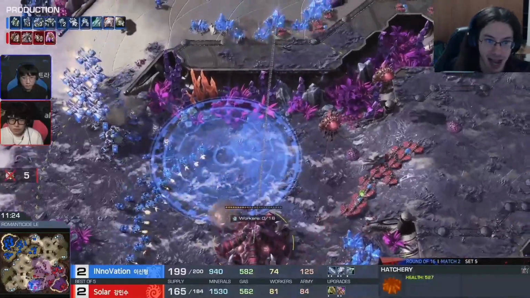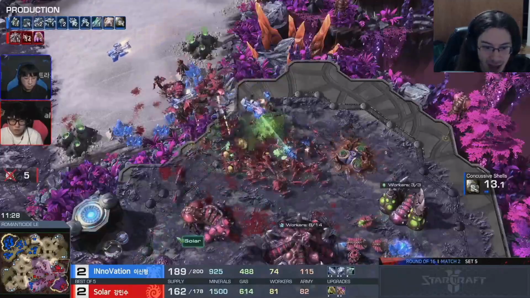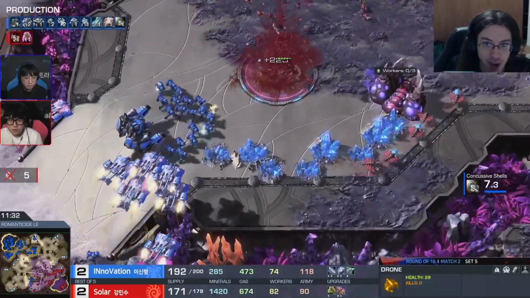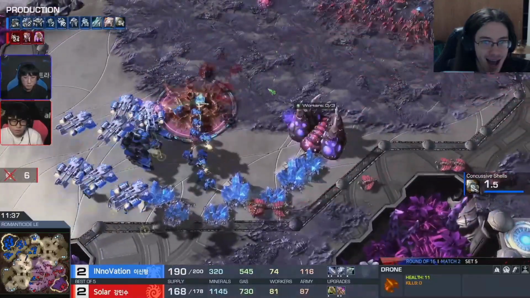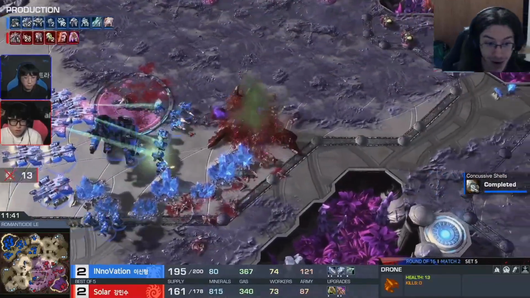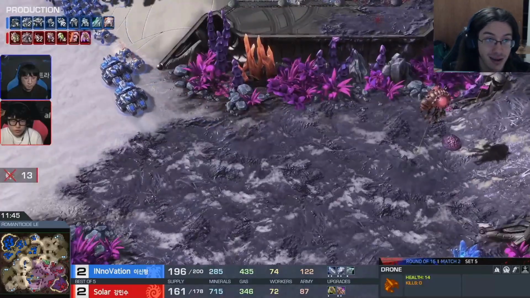Oh my god, INnoVation attacking on the left side as well with siege tanks and bio. INnoVation is up 30 supply right now, and Solar just lost one of his healthiest mining bases and his most recent expansion. Oh my goodness. Guys, this is looking like lights out for Solar here. I think we might be seeing a reverse sweep from INnoVation.